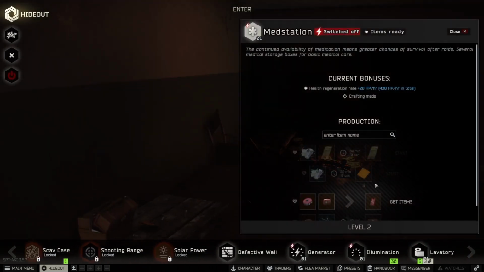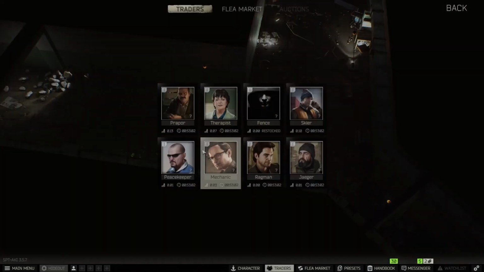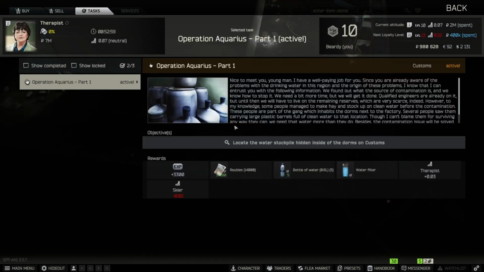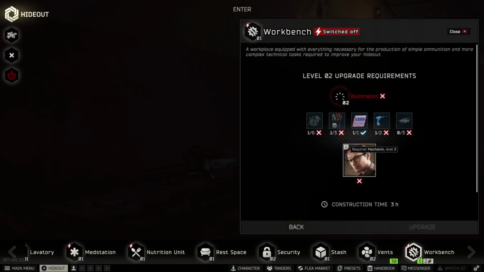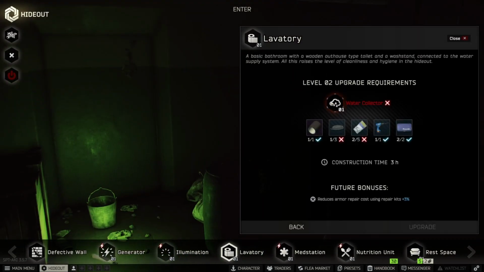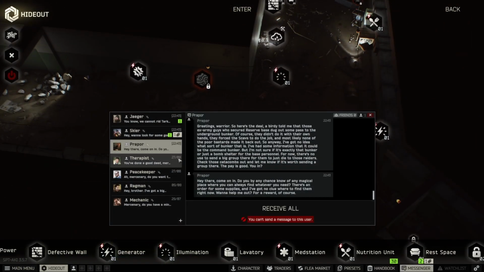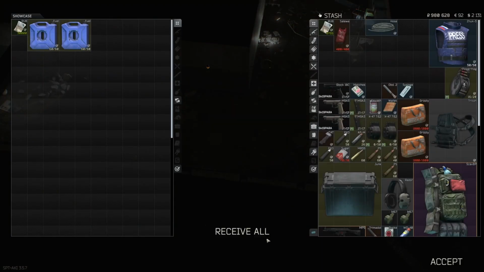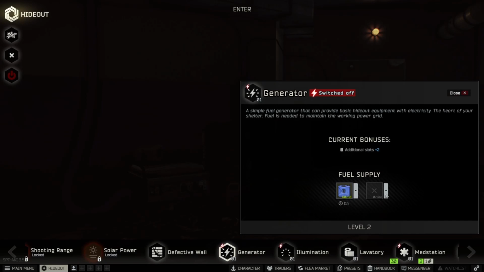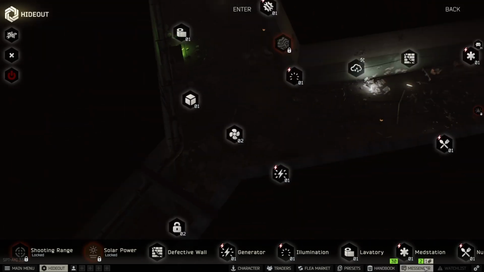There we go. The med station we wanted a Salewa, but I think we ended up finding one from memory because we don't still have the task from Therapist. No, we're up to Operation Aquarius. We must have found one. So yeah, Workbench 2 I think is... No, that's Mechanic 2. Which one was it? Maybe it was Lavatory 2. It was waiting on the water collector. Yep, okay. So we do still need some more hoses and some screws. Again, we can keep an eye out for them. So we have some stuff. Ooh, out of time again. Oh, that's a bit of a shame. We have some fuels though. I'll take some fuels. We'll whack one of them straight in the generator anyway. Yeah, need some stuff to upgrade that still.